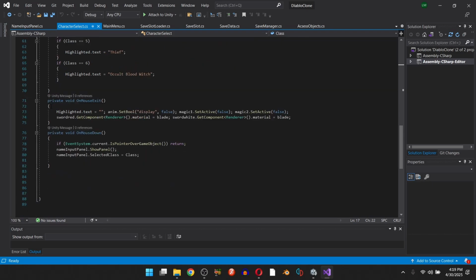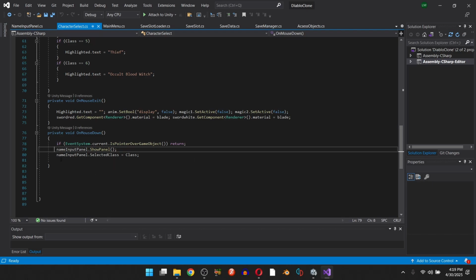OnMouseExit should remain the same because that's not doing anything. But OnMouseDown is going to change because now when we click on one of the characters like Dopey or Horny, it needs to show that panel. So what happens is name input panel dot show panel. We're calling a function from this script to show the panel.